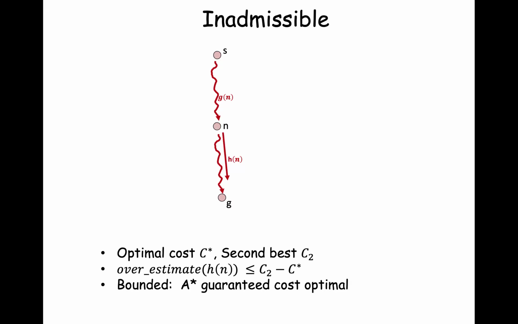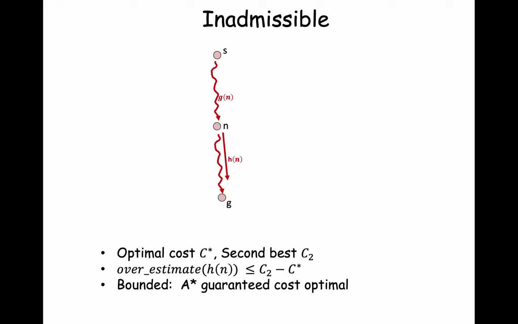And if we have those two paths, one of the things we can do to trade off with this inadmissible heuristic that's only good for a single path is that the overestimate this heuristic is going to have when you perform search is going to be bounded by the difference between the second best path and this optimal path. What this is saying is, even if your heuristic is not amazing everywhere, you can still get decent performance out of it as long as it's optimal somewhere, and that somewhere being a single path through your search tree. Does that make sense? Any questions?